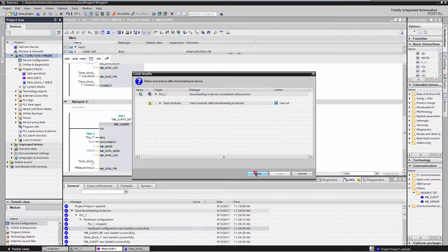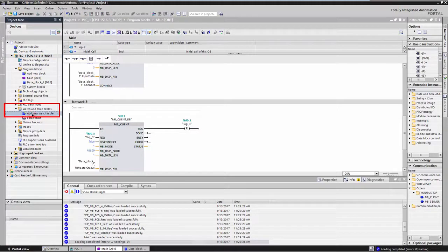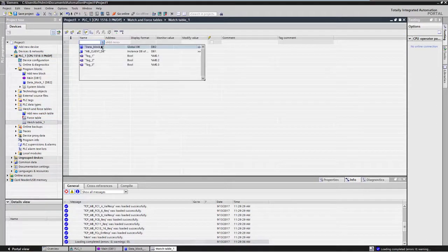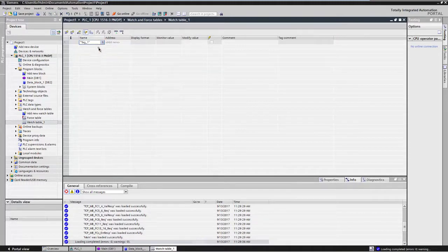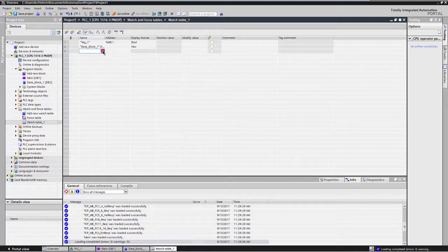In the following, we will write the Profibus master status and read out the status information and the input data. Create a watch table to read the status information and the input data of the AI module. Create an entry for the variable of the input parameter REQ of the instruction that is responsible to read the status information. Create further entries for the variables of the status information of the device and the input data of the AI module.